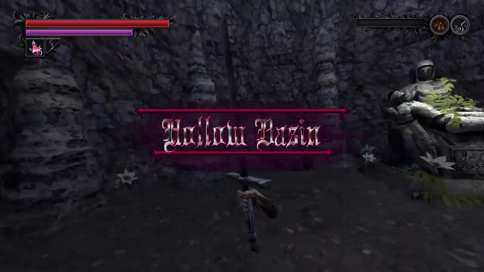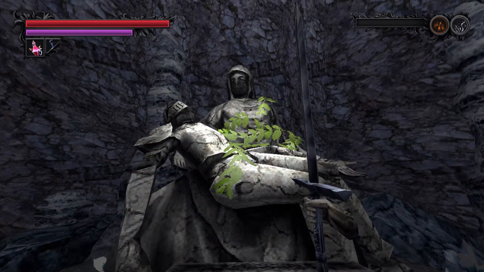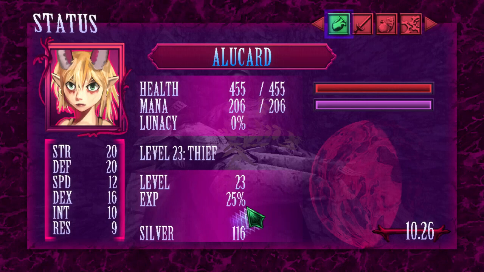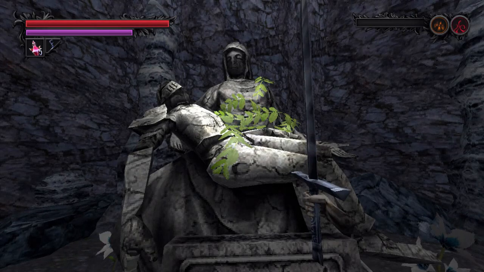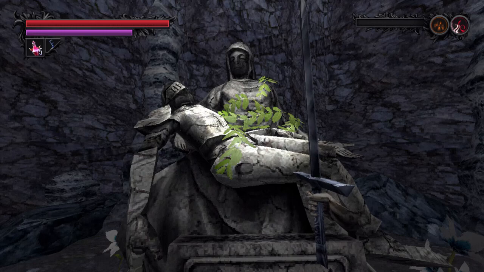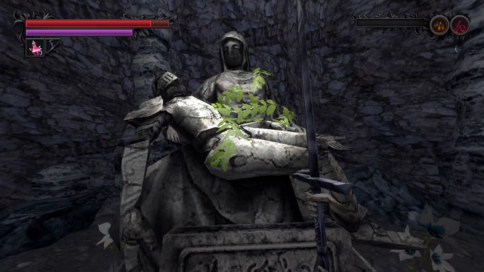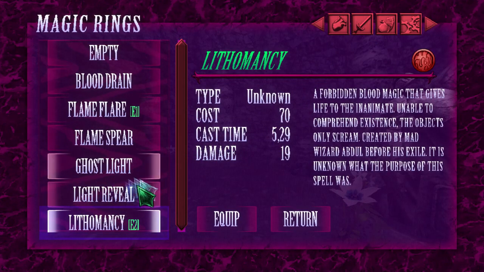Anyways, since I'm here, can I give life to this? Should I give life to this? Should I attempt giving life to the thing? Let's try it. Oopsie. Okay, here goes nothing. Okay, nothing happens. Great. We're not getting any statues.